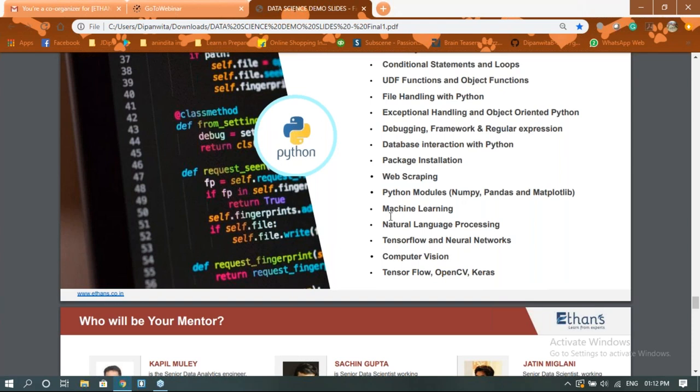You are going to learn machine learning through libraries like scikit-learn, and we will be doing natural language processing. In deep learning, you will get to know neural networks, and you will implement them using TensorFlow or Keras. You will do computer vision in general, where you learn about CNNs, and also work on OpenCV and transfer learning architectures like Inception, VGGNet, ResNet, MobileNet, and AlexNet. Also some larger models like YOLO, RCNN and so on. We'll implement those in real time.